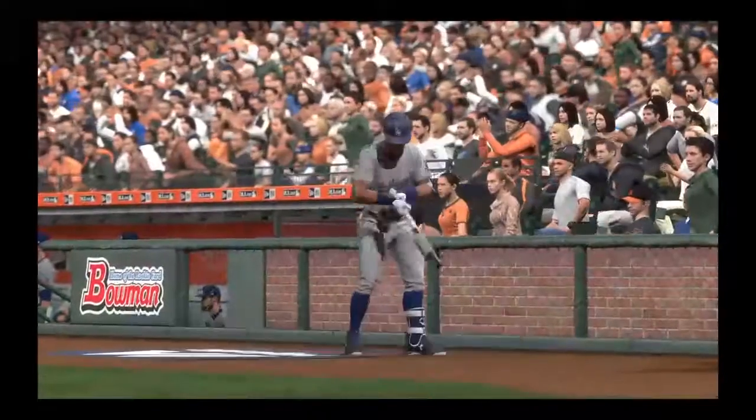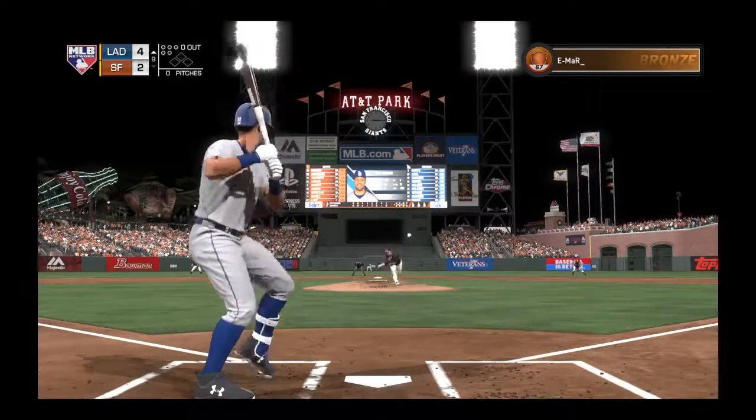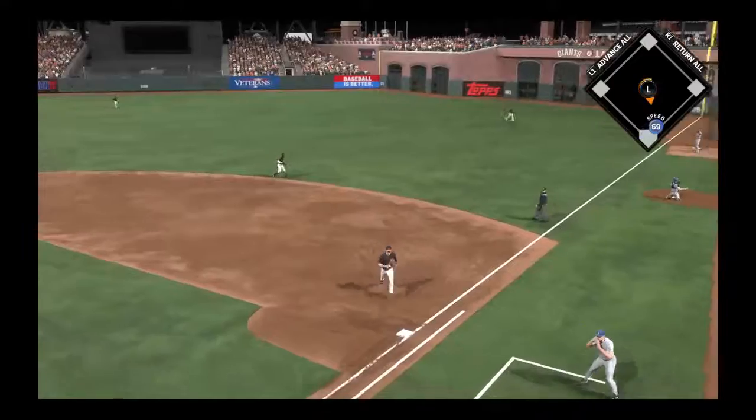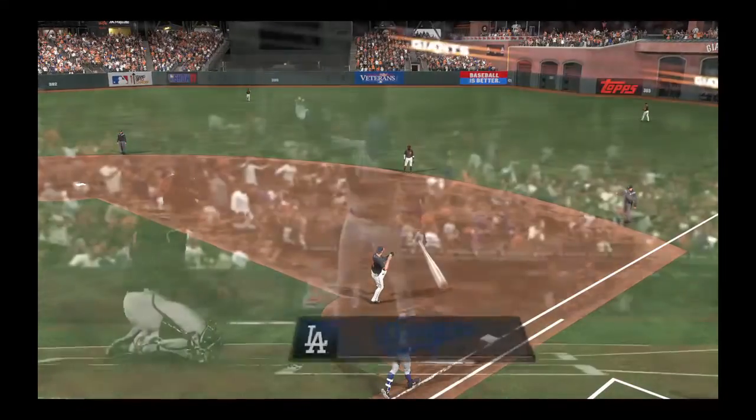Chris Young will try to get his club a little ninth inning insurance as he'll grab a bat to pinch hit, leading things off here. Hit hard on the ground to first. And he'll step on first for the out, 3 unassisted.